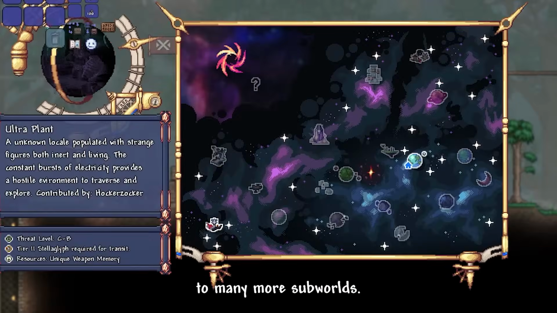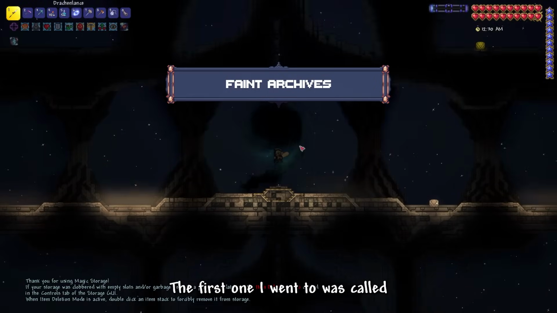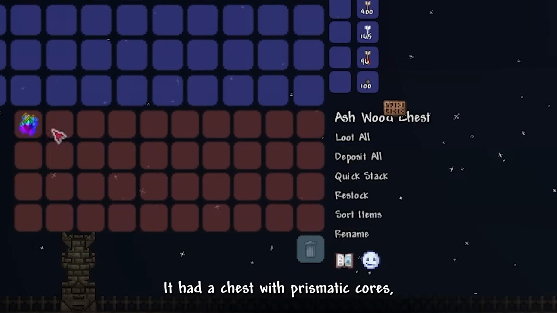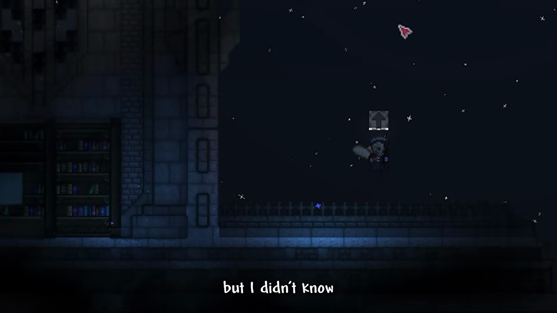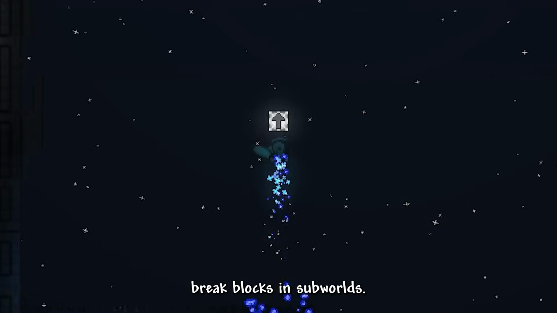Now I have access to many more subworlds. The first one I went to was called Faint Archives. It had a chest with prismatic cores and it looked pretty cool. There was this building inside the subworld as well, but I didn't know how to go inside it. You can't break blocks in subworlds.